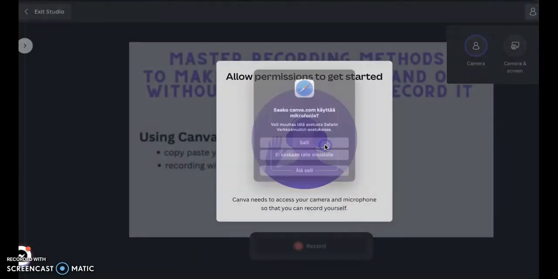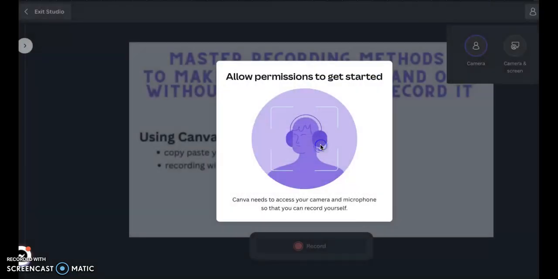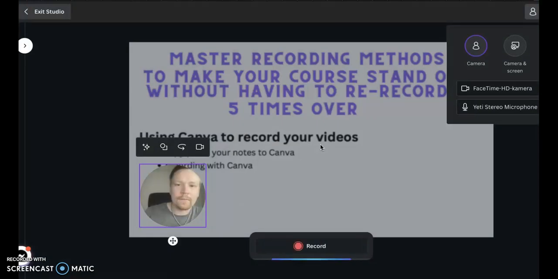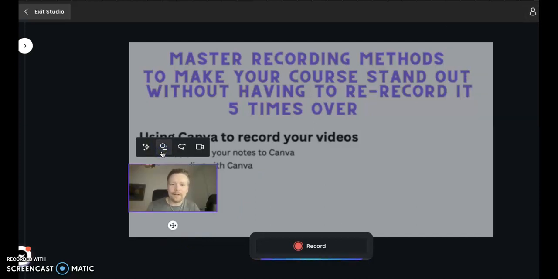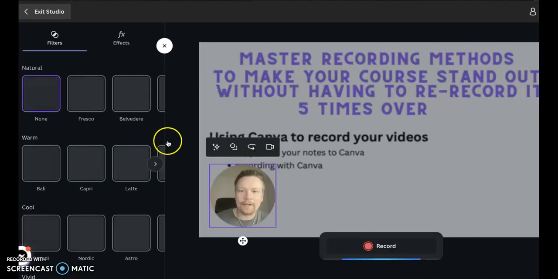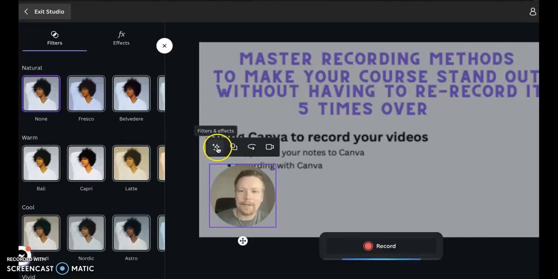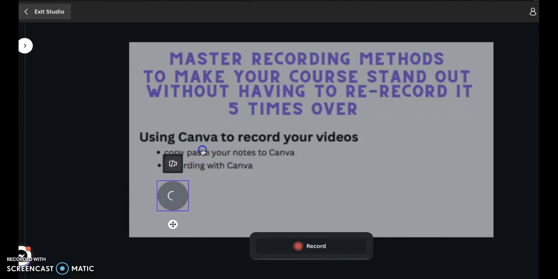Then you need to allow the camera, allow the microphone, and please also check that the correct microphone is selected. And then you can choose whether you want to show up in camera like this or like this, or you can even create some effects. I have not used these ones, but you could. And then you could turn off your camera.